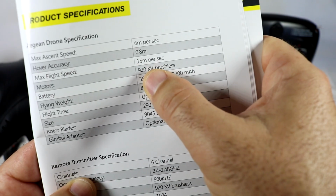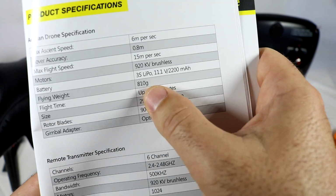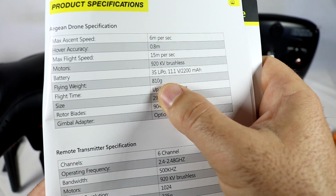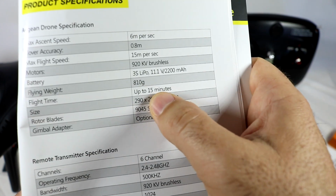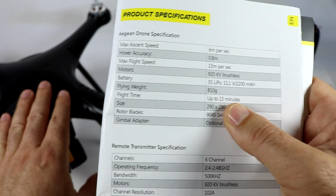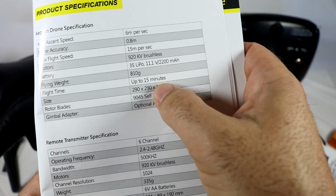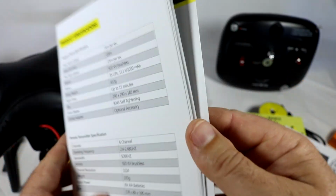The motors are 920 kV brushless motors, 3S LiPo. Flying weight 810 grams, and it will fly up to 15 minutes. So I'm assuming that's 15 minutes maybe in its naked state. If you start adding cameras and gimbals, that's going to go way down with this stock battery. And then we have some information on the controller.